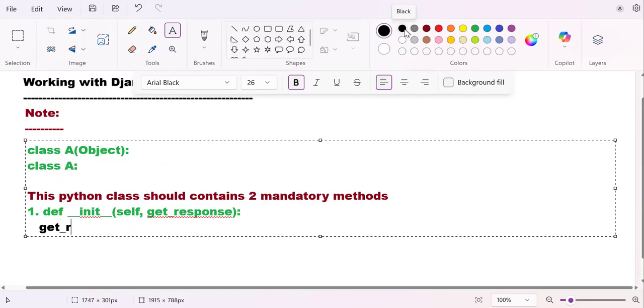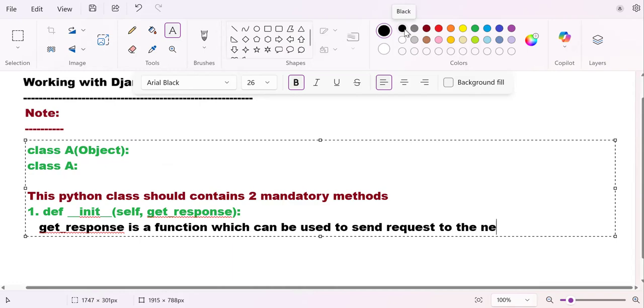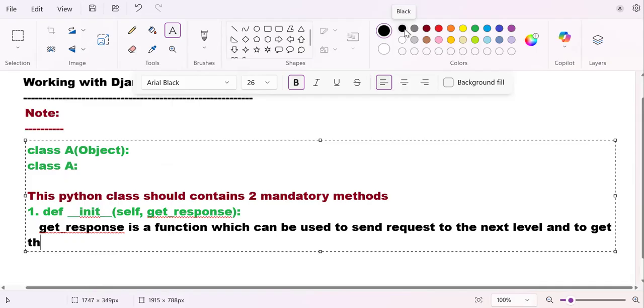Get_response is a function which can be used to send request to the next level and to get the required response.